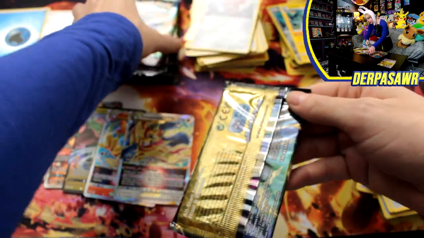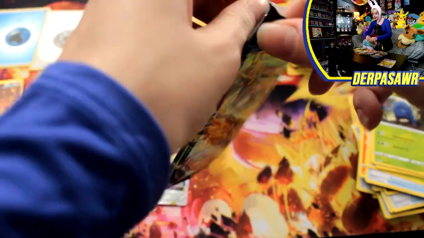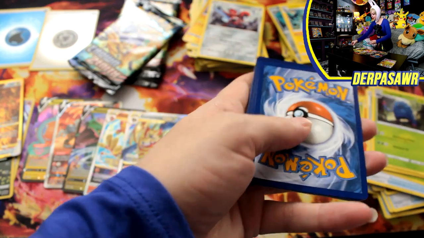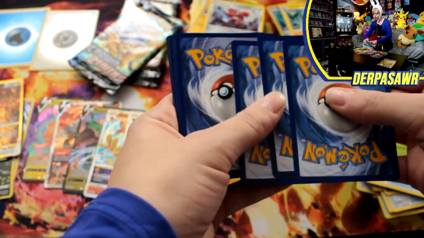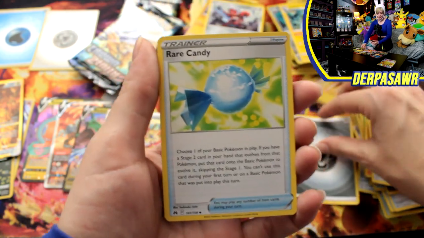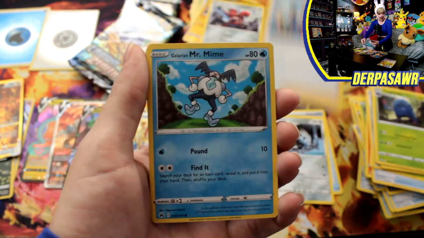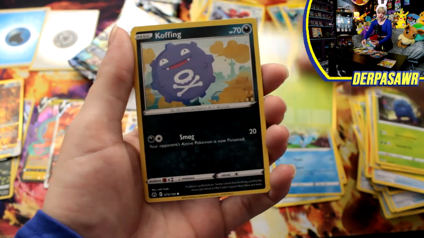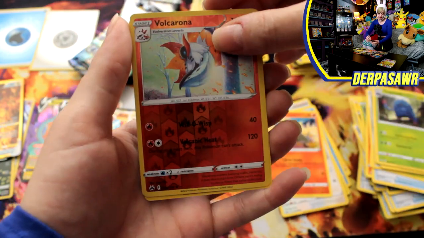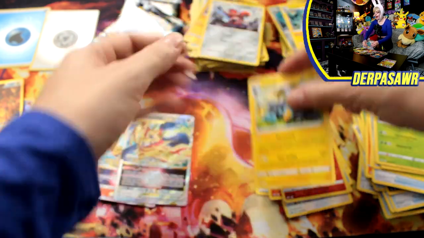Okay. Ooh, last four packs. Still want that Mewtwo. Maybe I'll luck out. That would be cool. That would be really, really cool. Okay, Rare Candy, Pokemon Center, Frenzied Sinnoh, Mime, Sunkern, Koffing, Bidoof, Salandit, Volcarona, and Luxray.